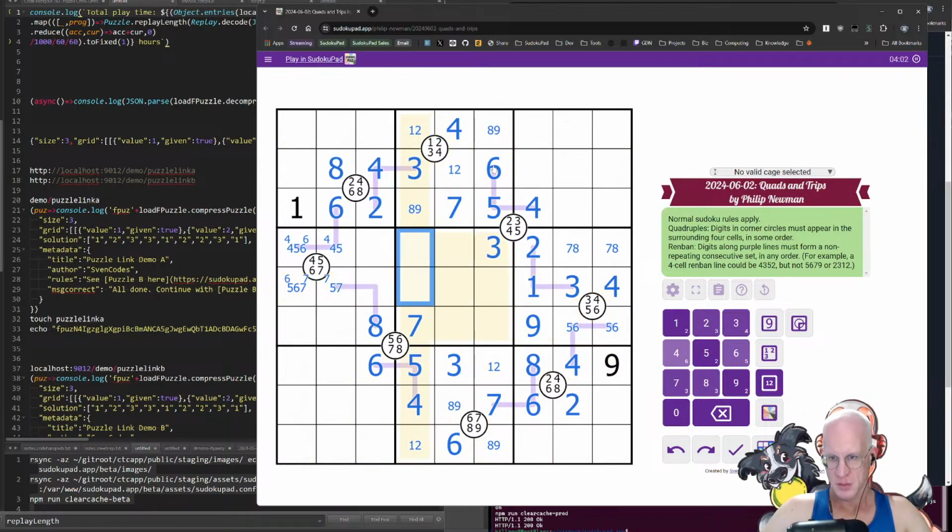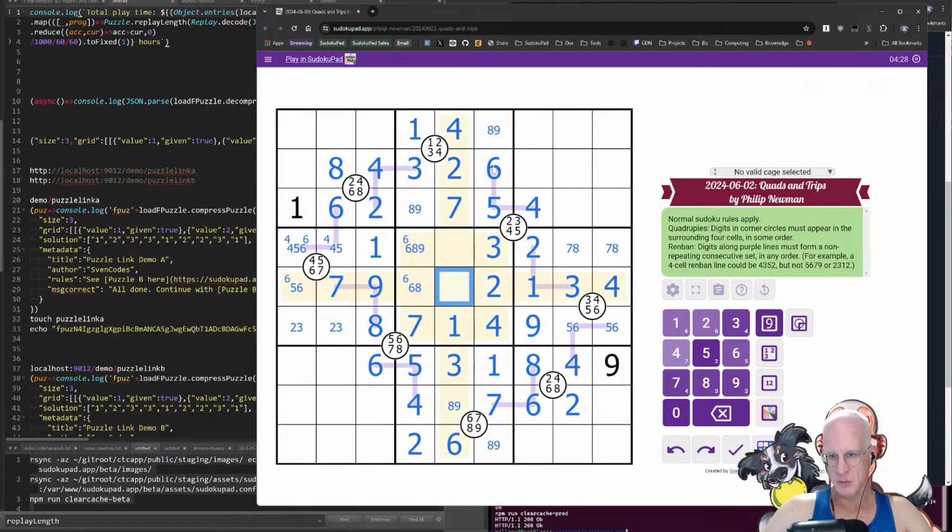1, 2, 3, 4, 5, 6, 8, 9. The 6 is here. 5, no. It's gonna be a 6. So 7, sorry, 7. This can't be a 6, so it's gotta be a 9. Alright, and then we're missing 1, 2, and 3, which are in this line. And 1, 4 over here. This one is 2, 3, 4, 5, 7, 8, 9, 6 is over in this column. 5 goes in here.